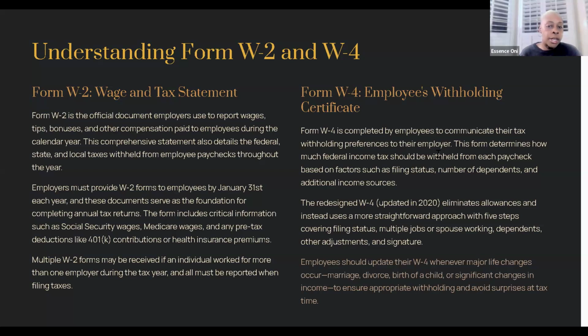So the W-4 is the form that we fill out and tell our employer how much taxes to withhold from our check. So if a person is filing exempt, and it's now October, and they haven't paid taxes all year, they're most likely going to be surprised, and either their refund is gonna be smaller or they're gonna owe. That's just that. So make sure you guys go back and revisit this. And like I said, all of this information is inside of the school group.